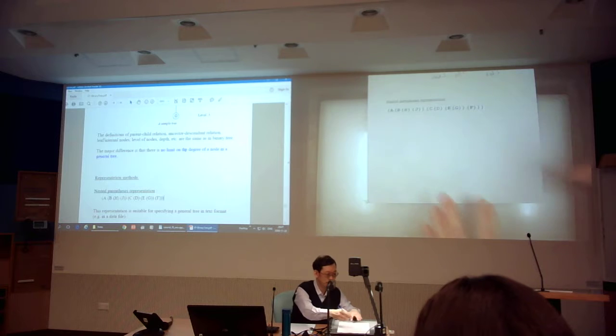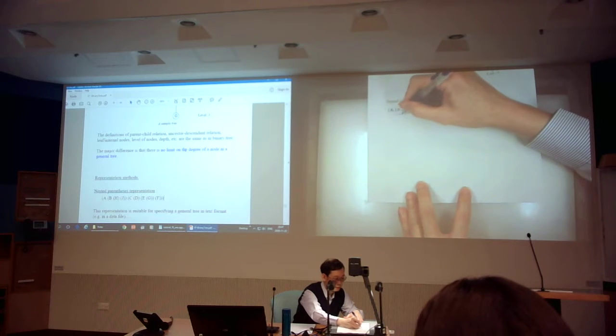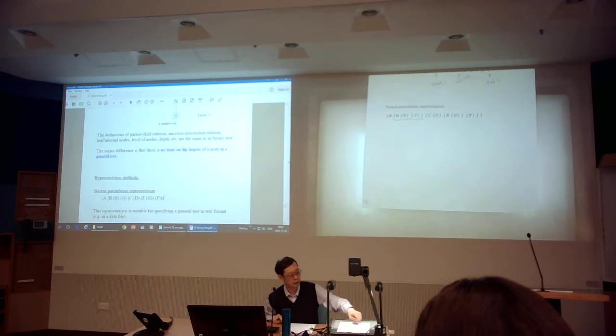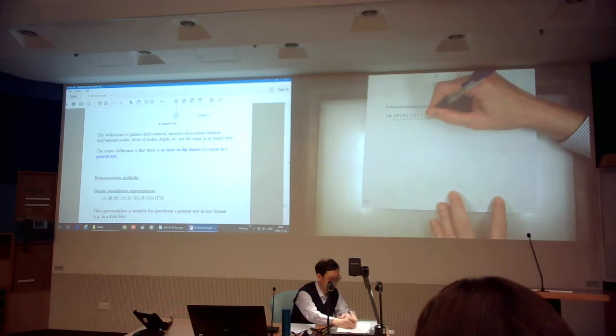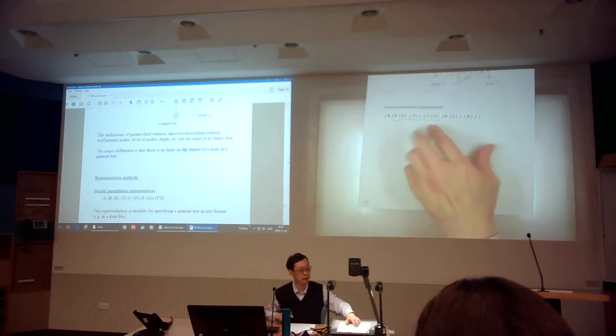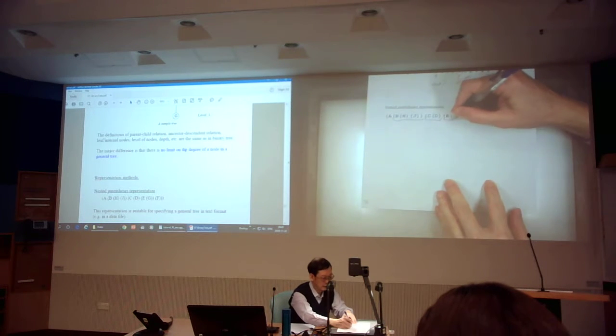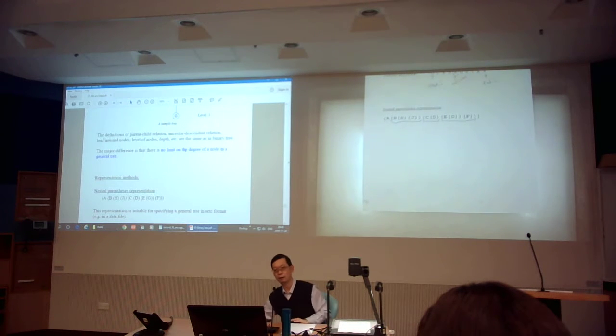Then you will see that this part is the first subtree of A, and then this part will be the second subtree of A. And here is the third subtree of A.